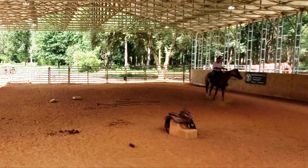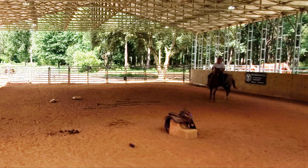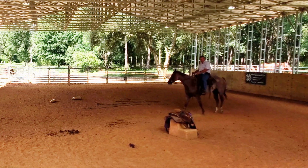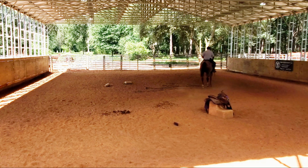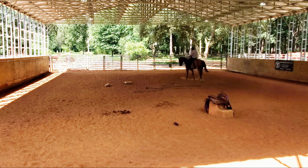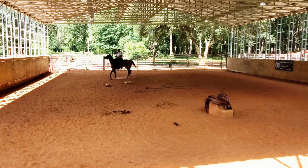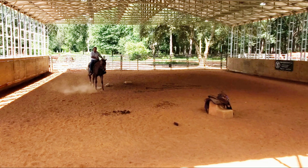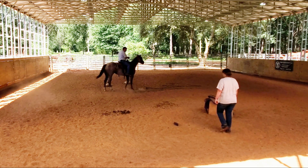Now here I'm trying to ask her to move her shoulders over again. You saw when I was turning against the wall how bad that was. Now just walking around here, it's actually a little bit better. After she gave me those couple little bucks and then didn't get away with it and got fussed out a little bit, she's actually steering around a little bit better here. It's not great, but it's better than it was when I started. Some of it's better. There she's fussing with her head right there.